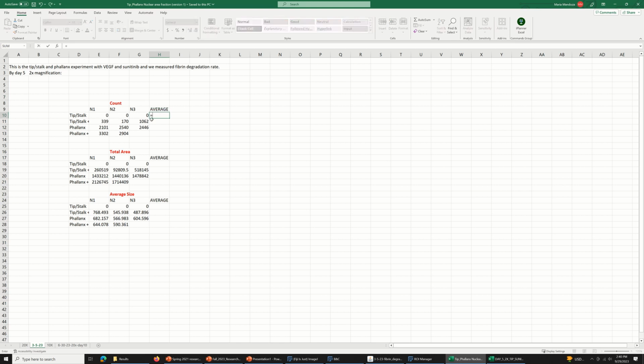So we're going to go to equals average, double click here, select your columns like that, enter, and then we want the average for all of those, and then this one we have to do it manually because I think otherwise it would take this one as a 0, and we don't want that. It'll throw off the actual average. Okay, so those are the averages, and then here we're going to do standard deviation. So we're going to say equals STD standard deviation.